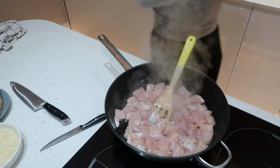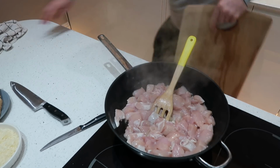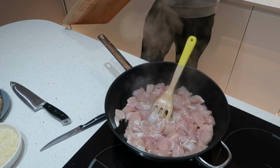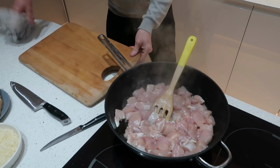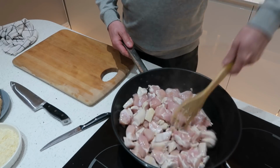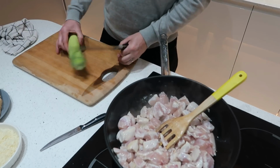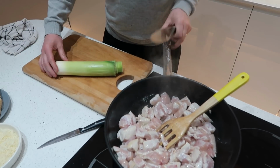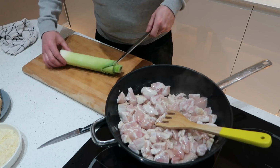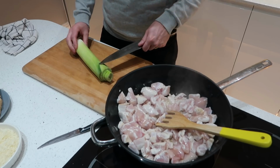Wash my chopping board while that's cooking away. So just while your chicken is cooking away, you prepare your leeks. Now to do that, get your leek. These ones are quite well trimmed to start with, actually. If the outer layer is quite grubby or whatever, just take it off.